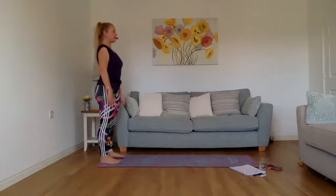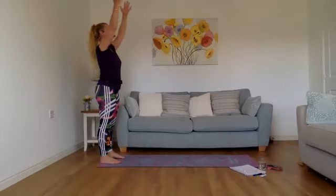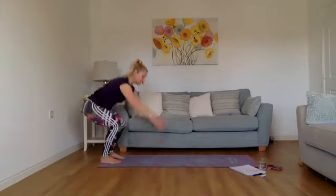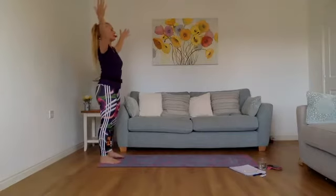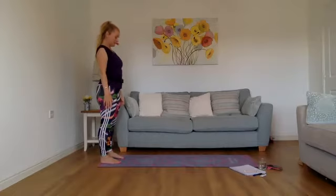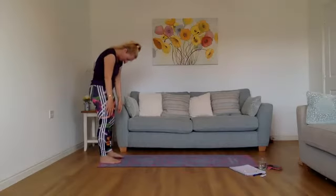Revisit neutral pelvis. Balance on right side and left side. Inhale, take your arms up. Ski sweep, your knees are tracking the toes, sweep the floor. Inhale, come up, revisit neutral pelvis and float the arms down to the floor. Beautiful. Inhale, and let's nod our chin to our chest and do that roll down. So rolling down, vertebrae by vertebrae.